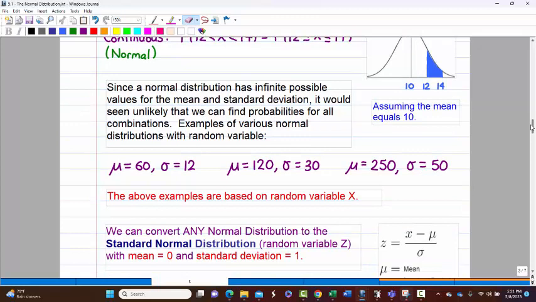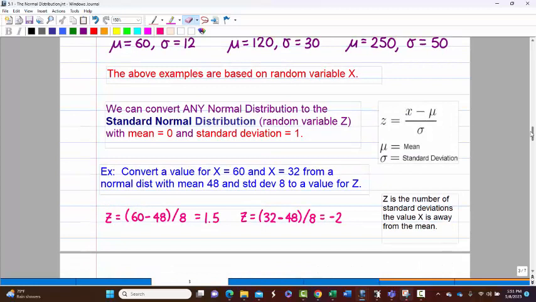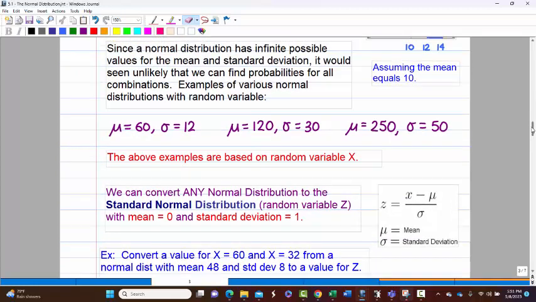Now, normal distribution, technically there's infinite possible normal distributions. So how could we find probabilities for all the combinations? Well, we're going to see that with the technology. But one way we're going to do this is we can convert these to z-scores, and we've talked about z-scores before. Now, I'm not really using the charts anymore like I used to, chart lookup. We're using more technology. So this is z-score. We still need to know how to get the z-score, but it's not going to be as imperative as it was when I was using the normal distribution charts.